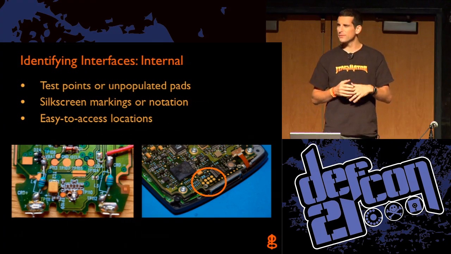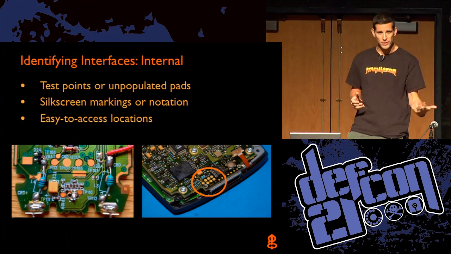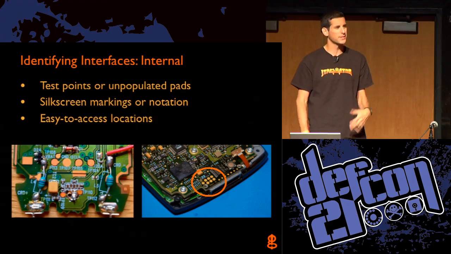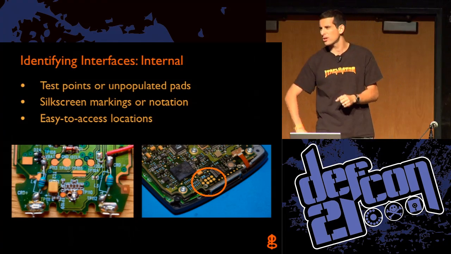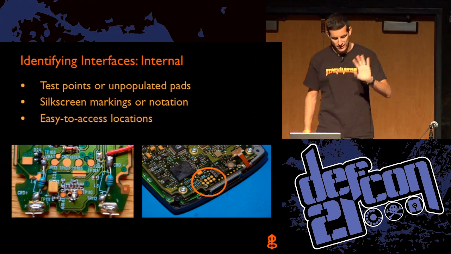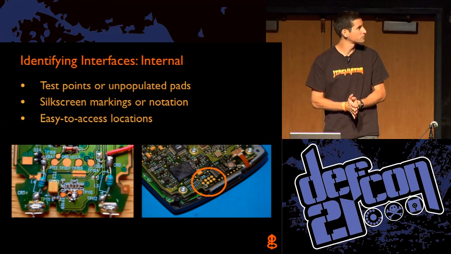Internal interfaces, if you get access to the circuit board, which is really part of that hardware hacking process. Sometimes you do need to get physical access, sometimes you do need to get to the circuit board. That's not a big deal. That's the excuse that vendors give, oh, they have to have physical access. That's just a total fallacy. There's lots of ways you can get physical access to things.